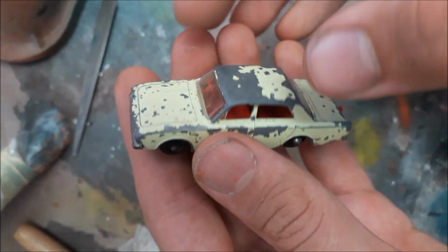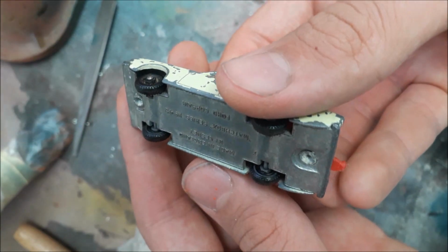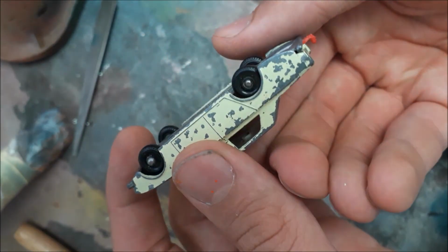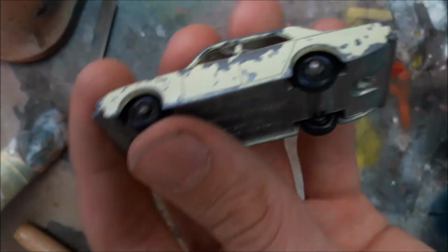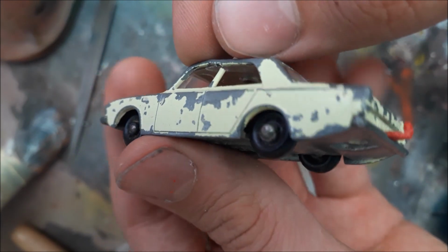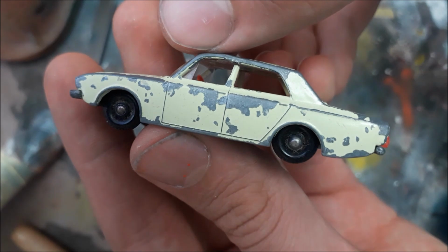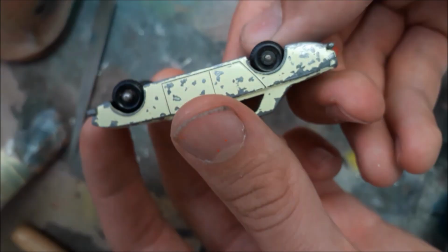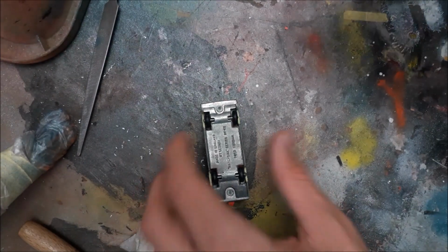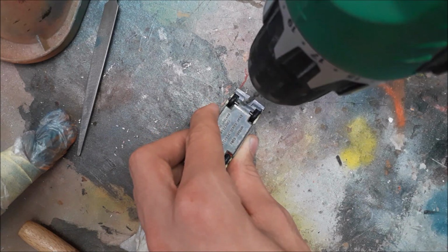Now there we got the Corsair in the shop. Now this one is not super bad, it's not super good. As you can see, it's sitting a little too low in the back, and that's because the base is slightly bent, because it should be at one level with the end of the body, but you can see it isn't, and there's also a bend in the roof. Don't ask me how you get such a result, but yeah, it's not the hardest one to fix.